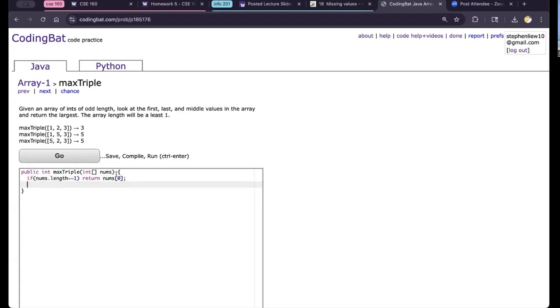Okay, this one okay. Then the length cannot be 1. It will be 3 or more. You just return the maximum of the, what do they want? Maximum number. Yeah, look at the first one, last one, the middle one's value. Don't use that. You just return the maximum of the 3. What is the first one? What is the last one? What is the middle one?